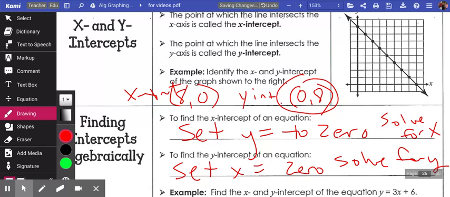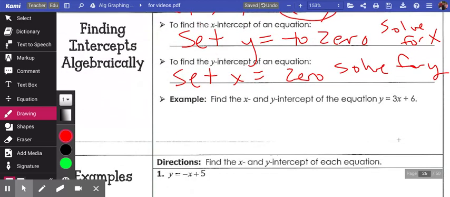So down here we have an equation. Find the x and y intercepts of this equation. For the x-intercept, this is just a routine that I do. If I'm finding the x-intercept, I write out my ordered pair to remind me what I'm doing. Since I'm finding the x-intercept, I know that the y is 0. That way I put the answer in the right spot.